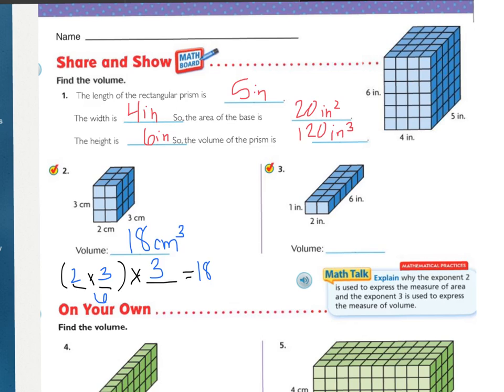Last one is number 3, the volume. We have, again, what were the 3 numbers that we're multiplying, thinking need to find length and width, the area of the base. So I have my 2 and my 6, 2 times 6, and then what's my height? How high does this go? It actually only has the one layer, and so I'm going to do it times 1. 2 times 6 equals 12, times 1, 12 times 1 is 12. Now what's my label? Well, inches, so IN. And what's my exponent? Well, I multiplied 3 numbers, 3 dimensions, length, width, and height, and so it is a 3 cubed, 12 inches cubed.